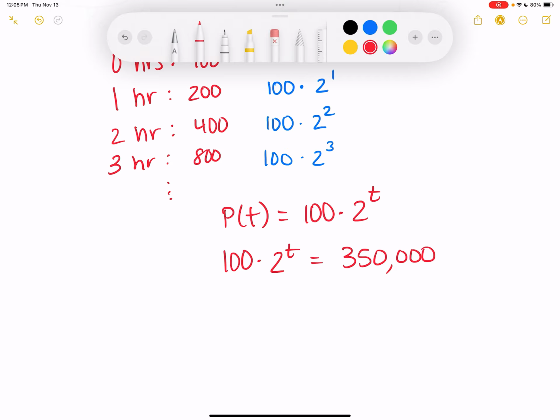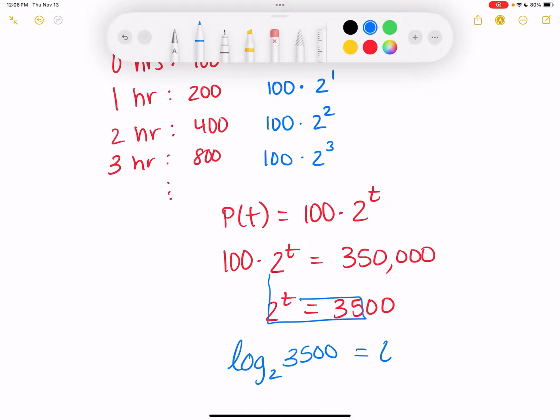So to solve this, I'm going to first divide by 100. So I'm just going to take 2 of these zeros off. So 2 to the t is equal to 3,500. Now, this is where, if you knew nothing else, you'd pretty much have to stop here. I'm giving you a little preview for the next section, a review of what we did last year. To solve an exponential, we have to use a log. That means you're going to have to use your calculator to do this. To do that, we start up here, we come down, and we go back. So this is log base 2 of 3,500 is equal to t.